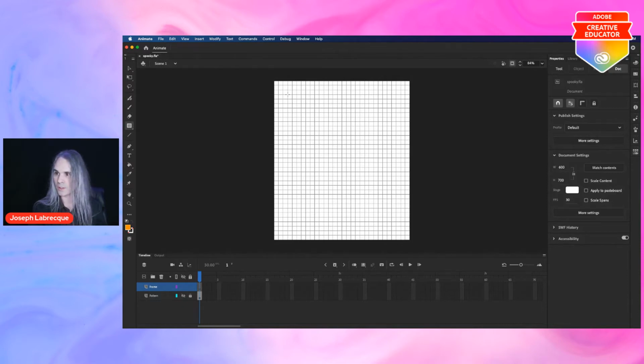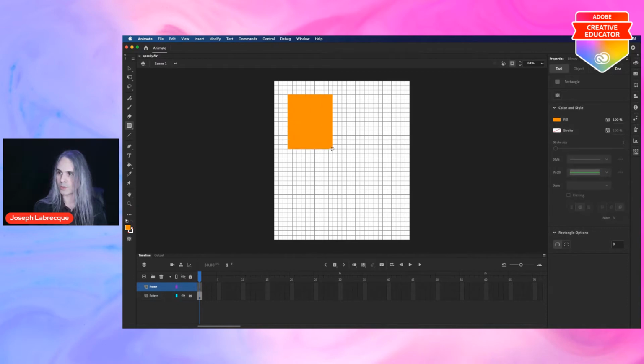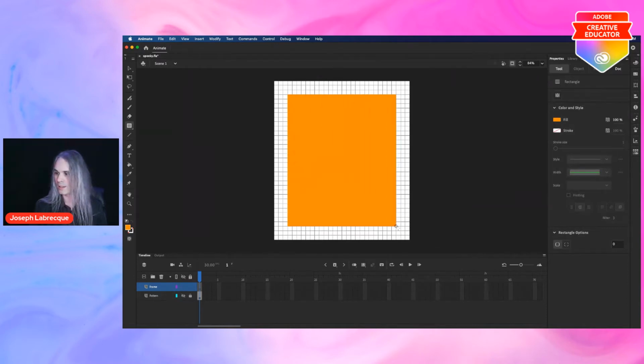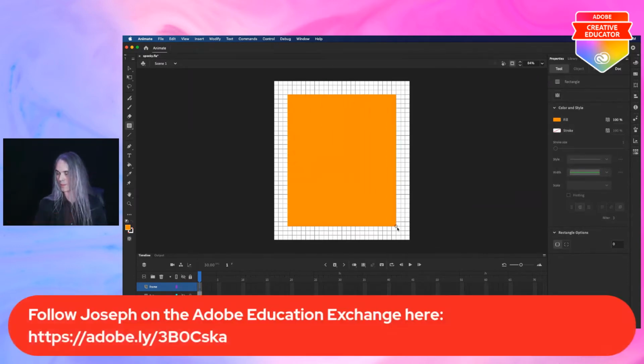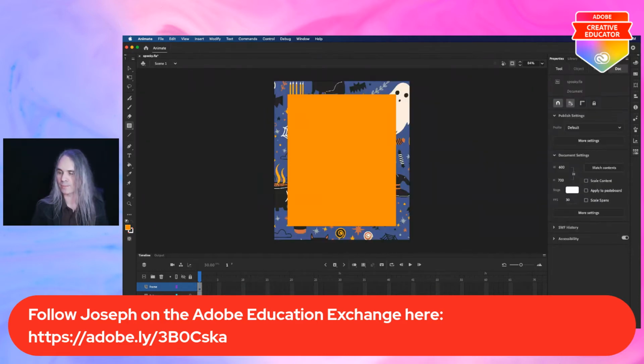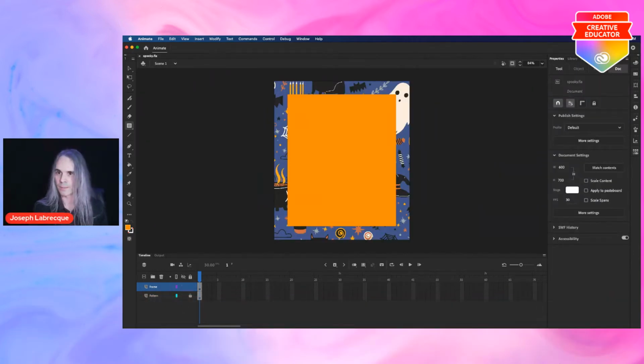So let's go ahead and start drawing out a rectangle. So I'm going to just click and drag. And notice I'm going to frame everything just like that. So now we have our frame and we have our pattern down here. Let's have a look at our pattern again. And there we go.